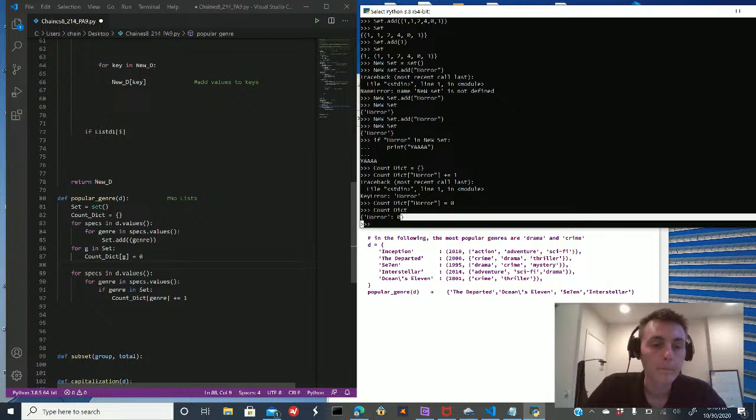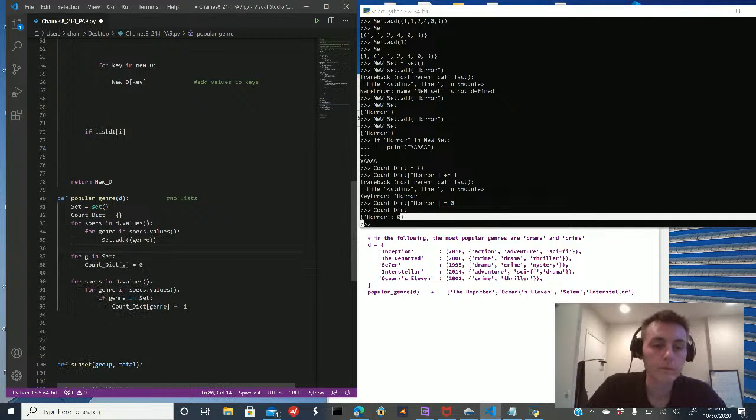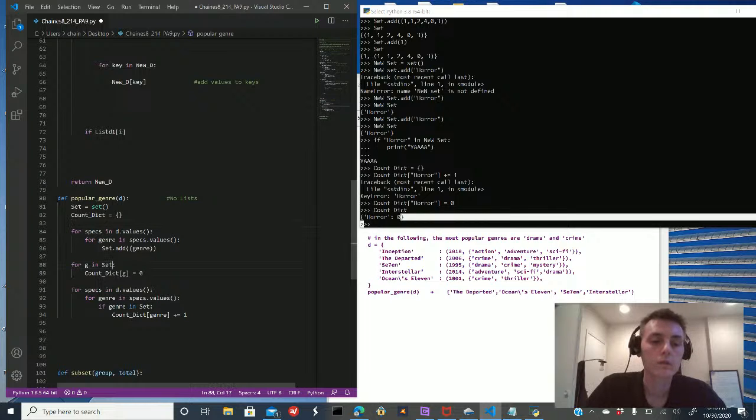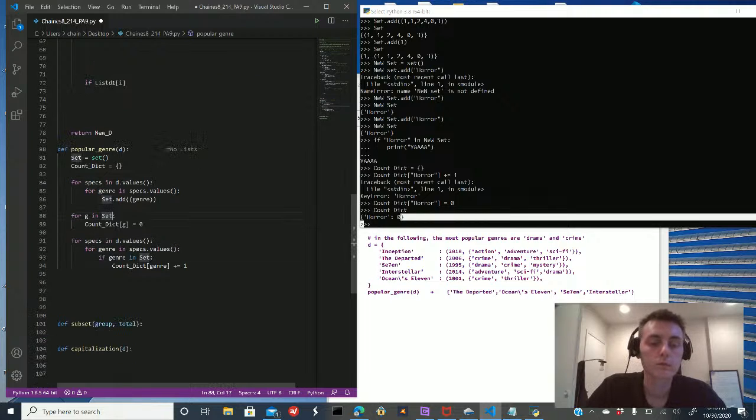Okay. Now for specs in values, for genre in specs values.